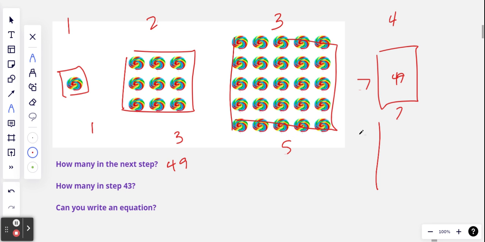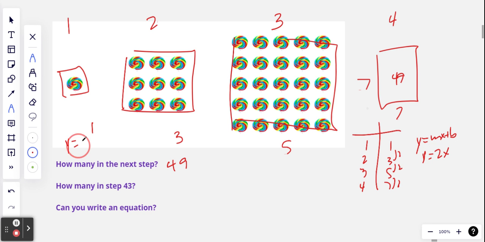So, if we were analyzing this like we usually analyze our numbers, here's step 1, 2, 3, 4. And now instead of the number, I'm just going to use the side. We'd have 1, 3, 5, 7. If we took the differences there, we'd find a difference of 2 between each step. And that would indicate that the length of the side is increasing at a linear rate. So this is a linear pattern for the length of the side, and we could use that y equals mx plus b to get the side length. So our m is going to be our difference here. So this is y equals 2x, and then plus b, we'd go back to step 1 and figure it out.